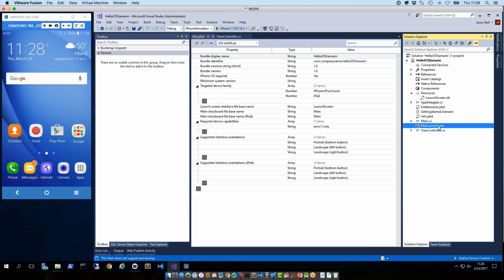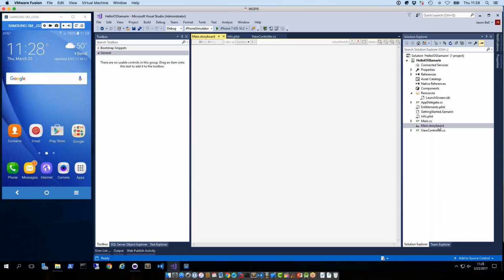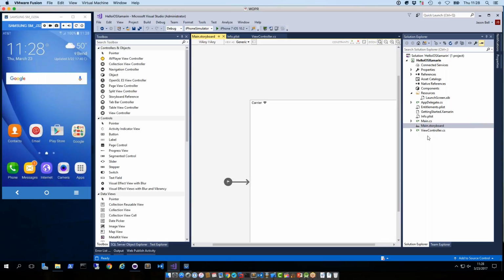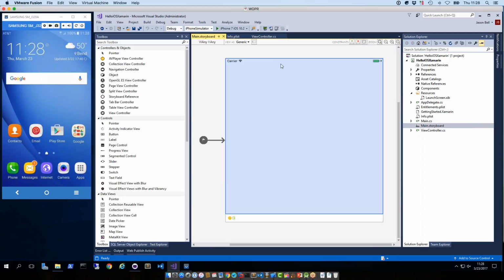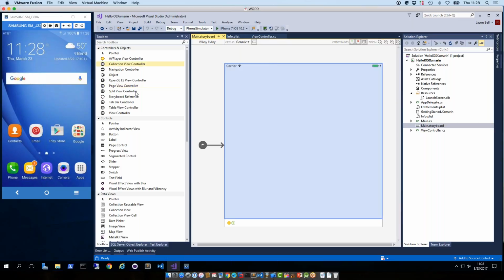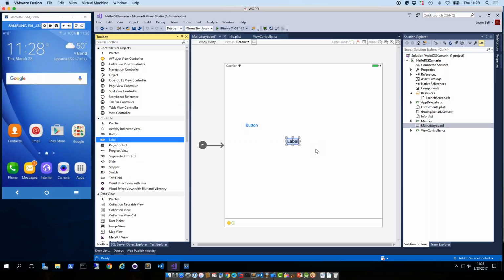And when it comes to my UI, I have a storyboard file, which is the native UI system for iOS. So if I was to launch my storyboard, the visual editor is very similar to what we saw in Xcode. I actually have a toolbox over here. I can drag and drop buttons and labels and all these sorts of things, but I'm building a UI the same way I would if I was in Xcode.